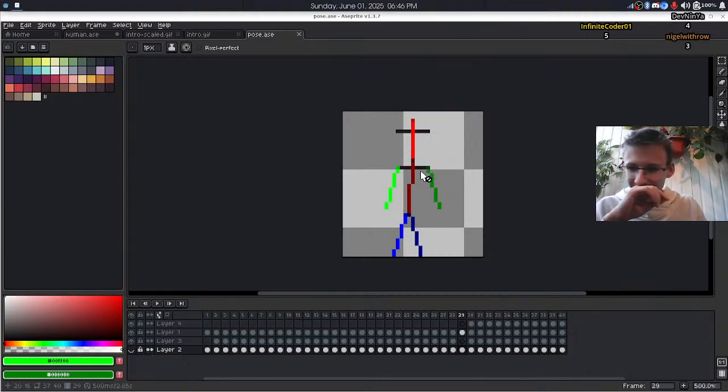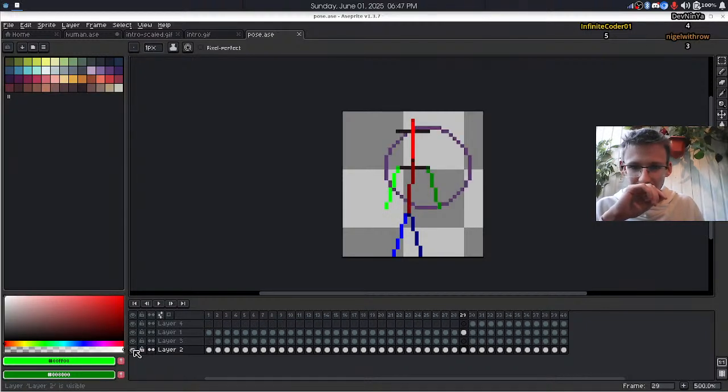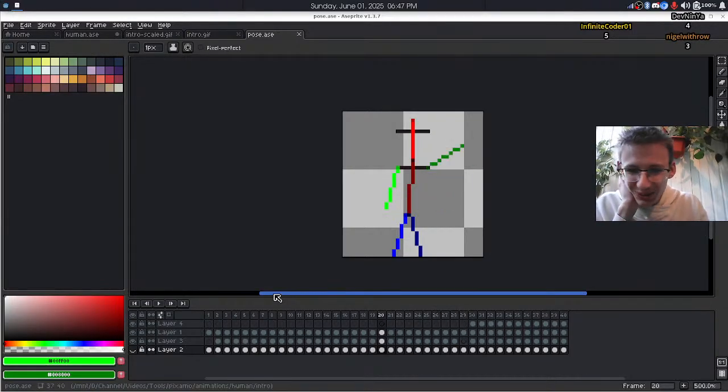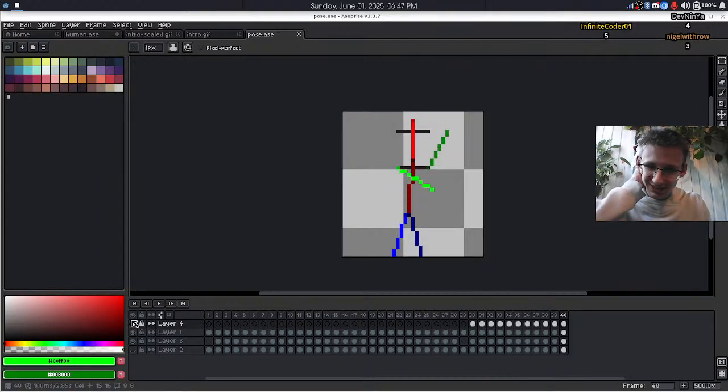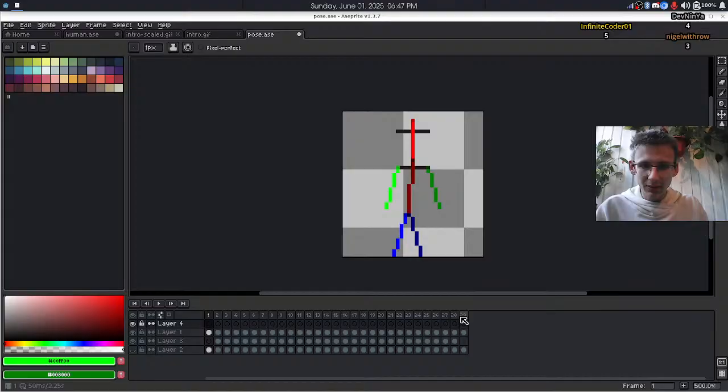What is this? What is this? Oh my god, that's something. Yeah, it took a bit to draw this. What is this? No. Oh, I changed the layers. Oh my god. Okay, so I'm gonna keep this part. I'm gonna get rid of that. So those frames are identical, so I'm gonna get rid of that as well.